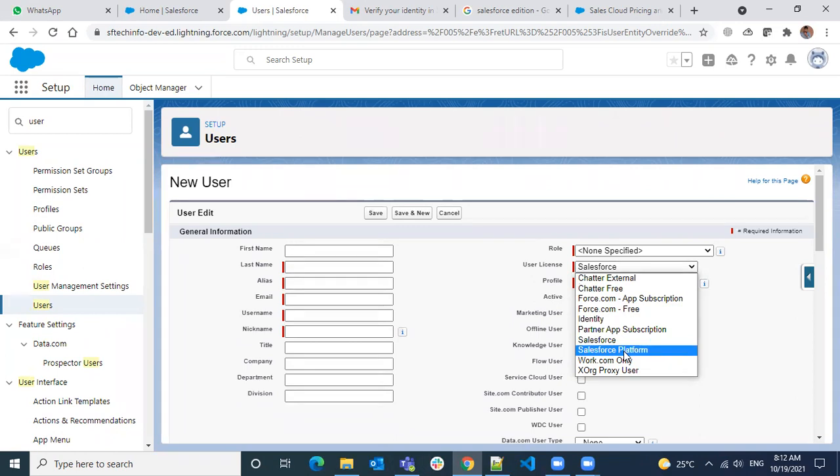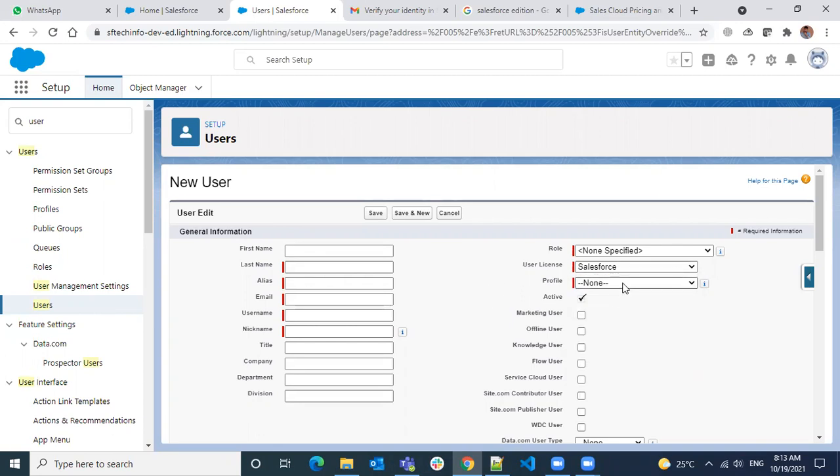That means you don't have enough licenses for that option. If you see the Salesforce license, it means you have a Salesforce license to create a user with. Whatever you see, you have a license for it.